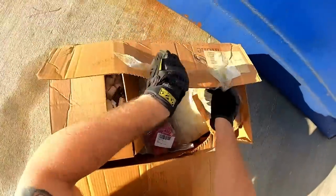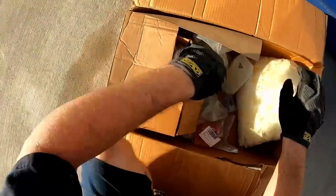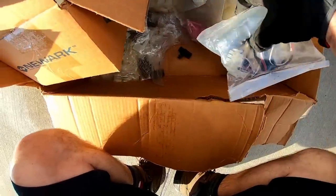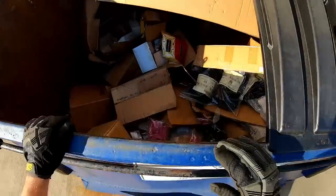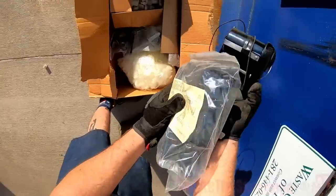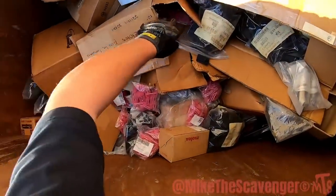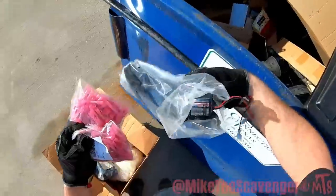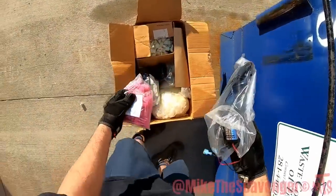It's full of electrical fittings. That's all plastic. There's some wireage down in here. Interesting, interesting. This is full of them too. It doesn't say what they are, but they look like the type of plugs that you would use on a trailer. It's made in Germany, a little 12 volt, looks like a little 12 volt fan.